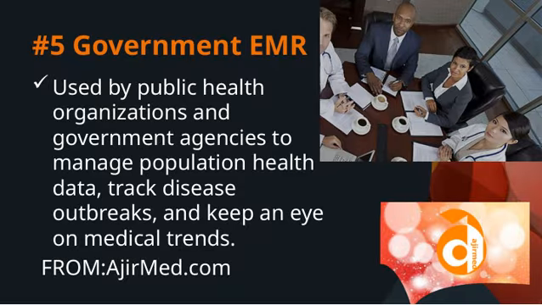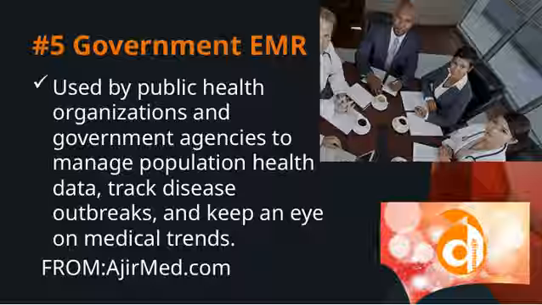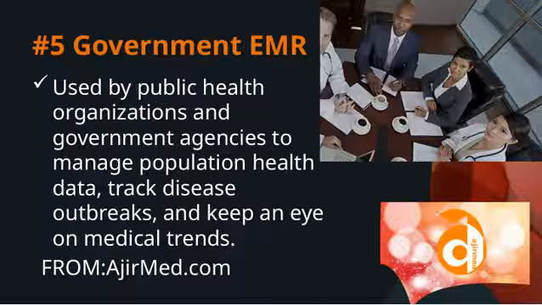Now, let's talk about government EMRs. These are used primarily by public health organizations and government agencies. Their main purpose is to manage population health data, which is crucial for understanding the health trends across entire communities or regions. They also play a vital role in tracking disease outbreaks, helping authorities respond quickly and effectively. Additionally, these systems keep a close eye on medical trends, providing insights that can guide policy and resource allocation.